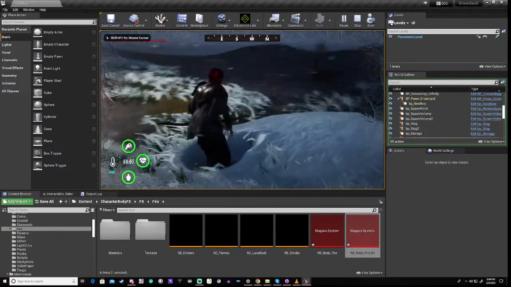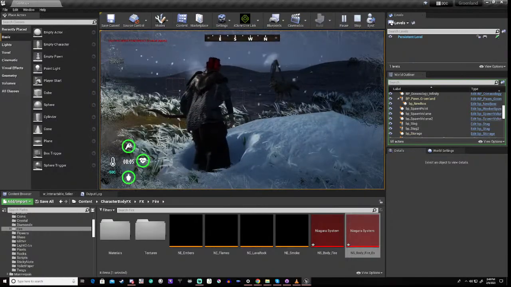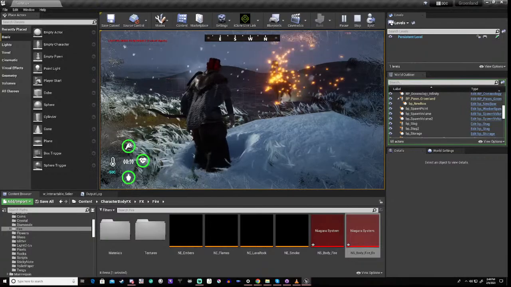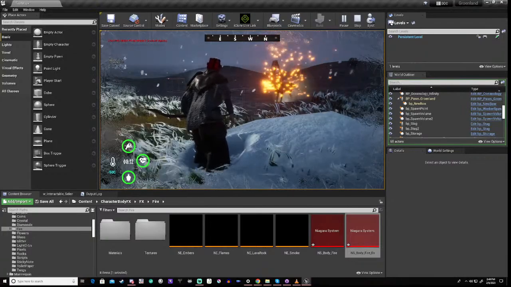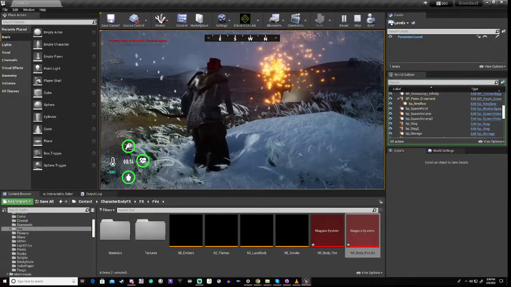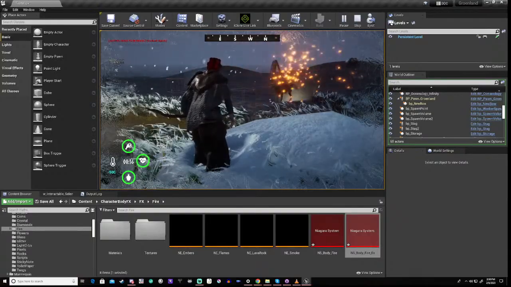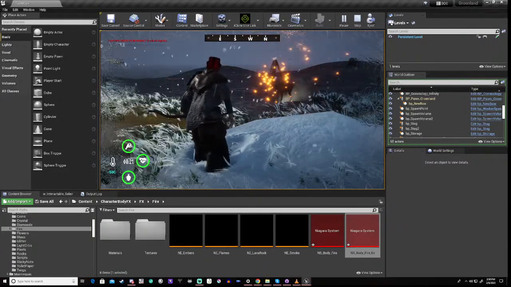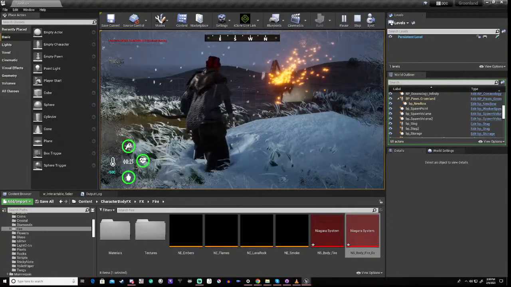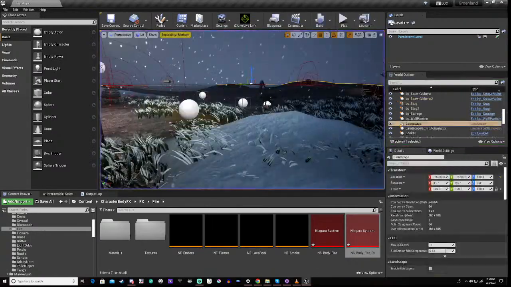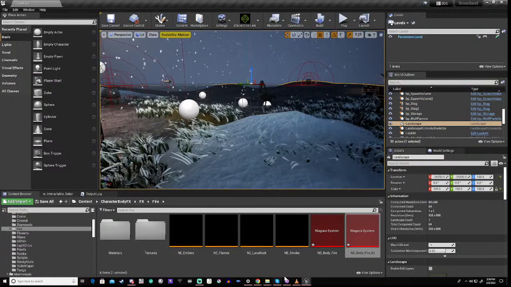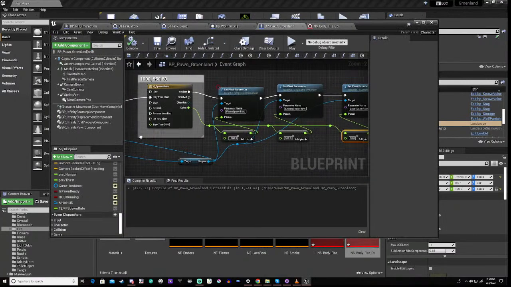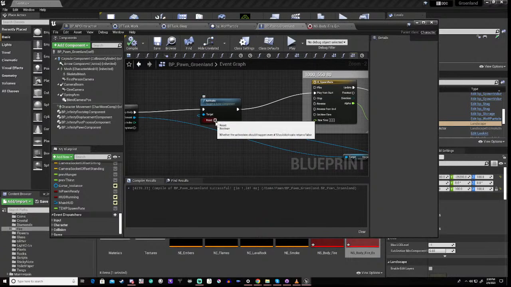So as you can see here, when we look at our wolf and we switch on the embers, the embers are flying far too far and there's too many of them. Now in that case, what I realised was that I needed to reset it when we did this.